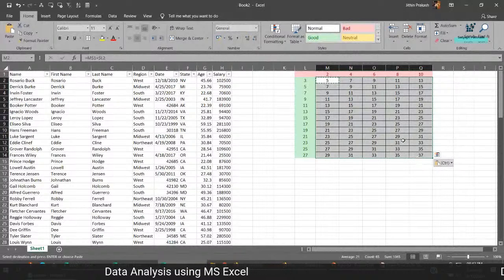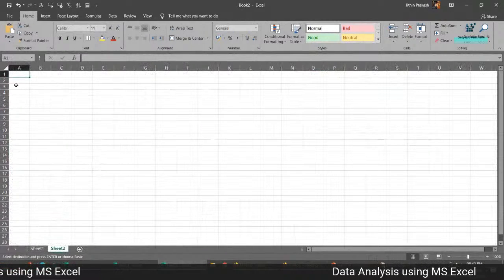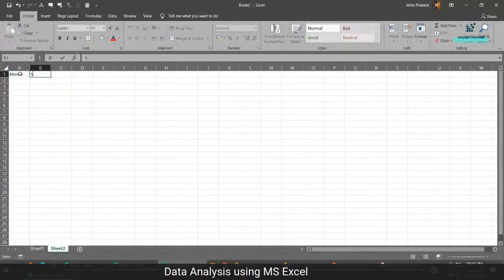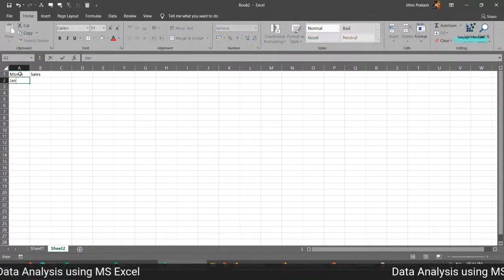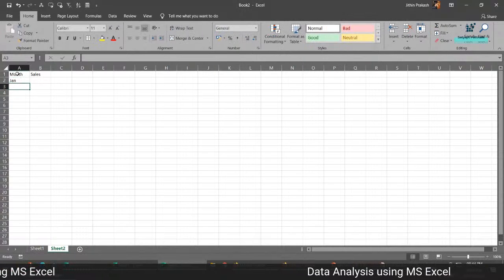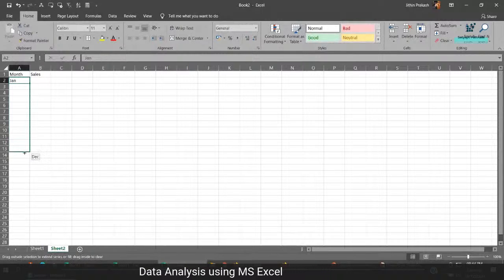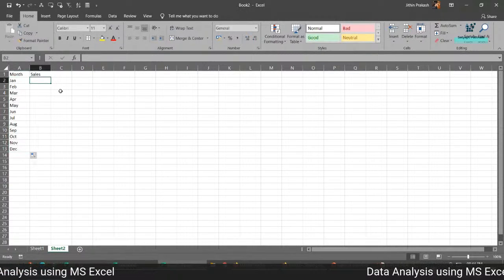I'll show you another example of that, where we use month and sales. Let's say from January. Excel has its intelligence to understand if it's a month, and it's automatically pulling the data.